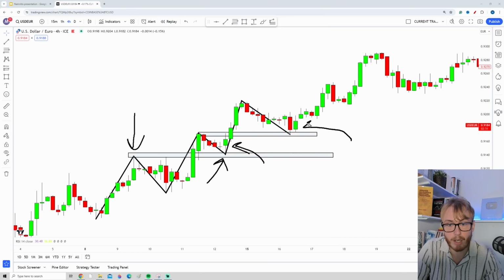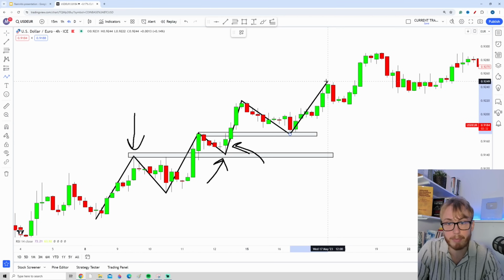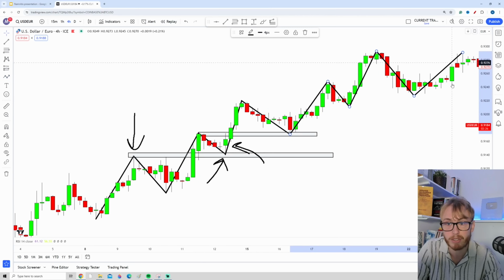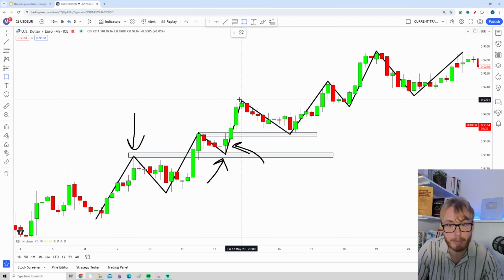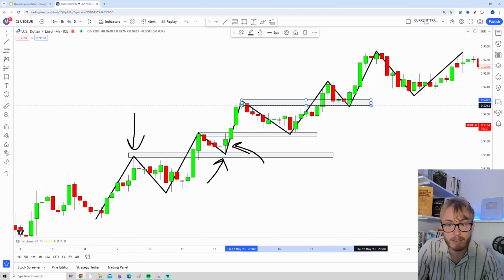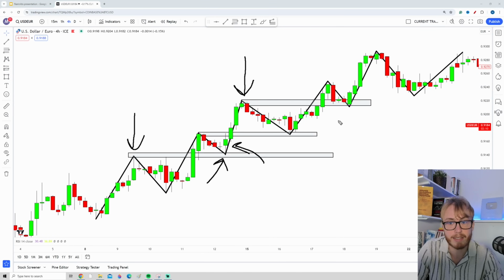So here we can look out for yet another buying opportunity. Once again, the price went higher, printed a high, pulled back, printed a new high, pulled back, continued, and so on and so on. And we can actually see that even in the next pullback, the price pulled back right to the previous resistance that flipped to become support.